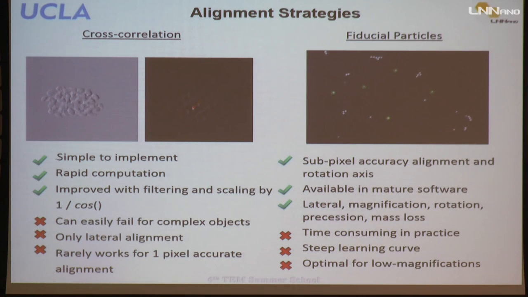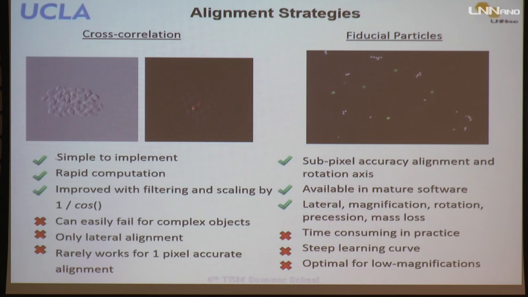The problem is it is time consuming. You have to learn a lot, so it has a steep learning curve. And at very high magnification, with gold nanoparticles of like 5 nanometer, if you want to measure 5 nanometer objects, then you cannot use gold nanoparticles of the same size as them. This is very difficult. You have to learn a lot because there are a lot of difficulties even in preparing the samples. Like on the grid, are you going to put the nanoparticles first or the sample first, or are you going to put nanoparticles and sample on the same side or different sides? Everything matters in the reconstruction.